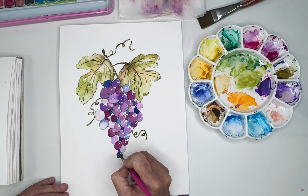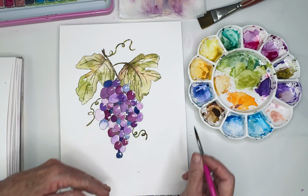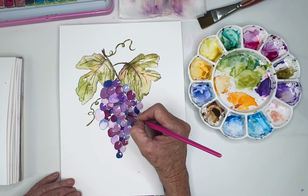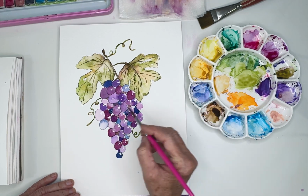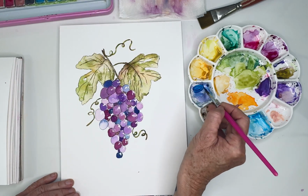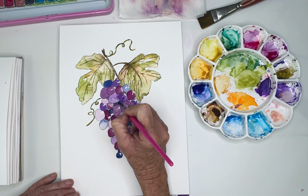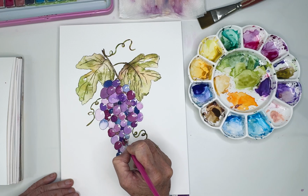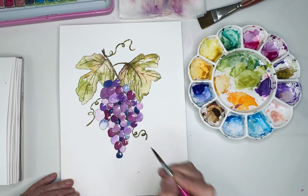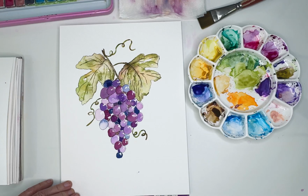Maybe make this one at the end a little bit darker. And that will pull your eye down from this blue down into here, so it doesn't kind of leave you hanging. Maybe do one back in here, a little bit of negative painting, a little bit of negative painting here. Hold on, let's do just a tiny bit more. Really get a dark color there. Kind of like those. I don't want to touch those too much. There we go. And then give this one more little quick glaze. There we go. And I think I'm done.